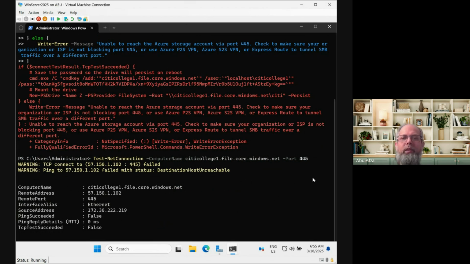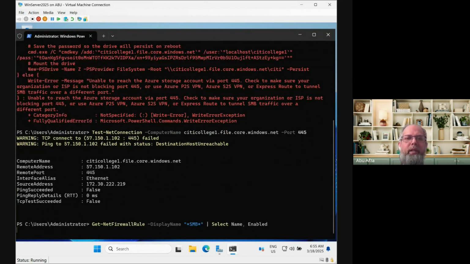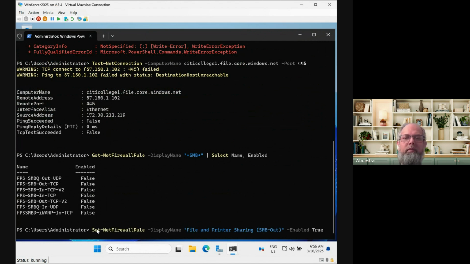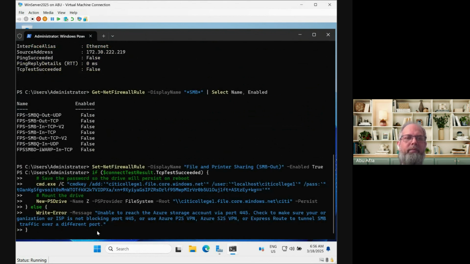So we can see this is the false. So that one is not working. Let me do another command, enable it. Everything is okay. Now I enable it. And now let me try to use that command.